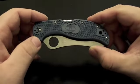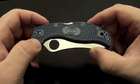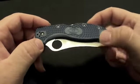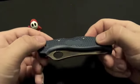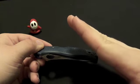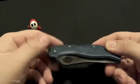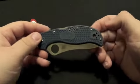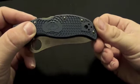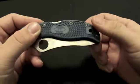So it is the Stretch 2 with that bluish gray, some people might call it slate blue, FRN. And the FRN has that bidirectional pattern, which means on this side of the knife the handle scales are slanted up and to the left, and over here it's the total opposite, slanting up and to the right. The lanyard hole, it's okay. It's a good size, it will definitely fit a lanyard on there.